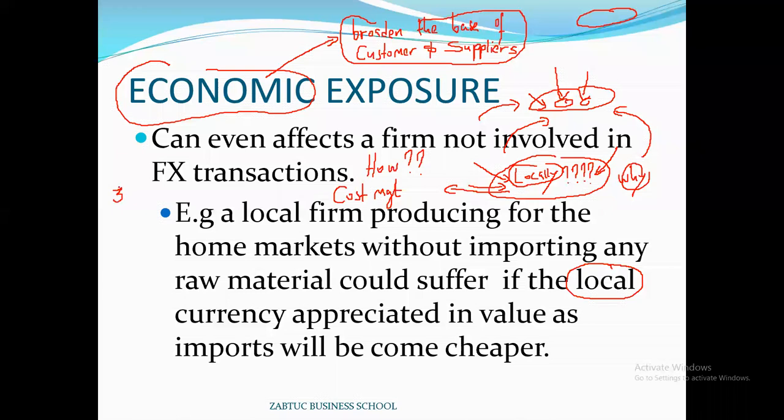Three, what can we do further? Brand management. Brand management is very important. Strengthen your brand. You know, even when the prices are high, if you're a strong brand, if your brand means good quality, customers will not all run away from you to the importer. Some customers will still hold on to you. Why? Because of the brand. You have a very powerful brand. So these are some of the things that you can actually do.